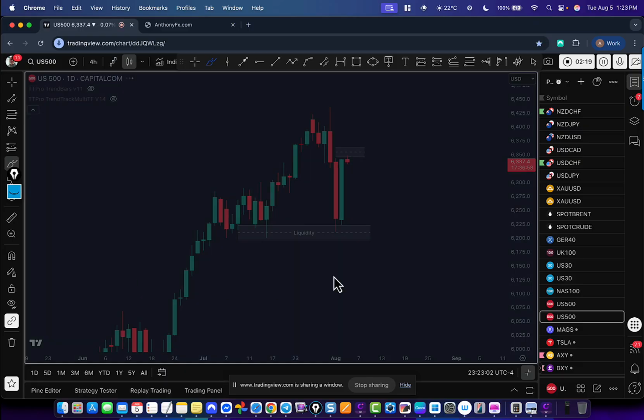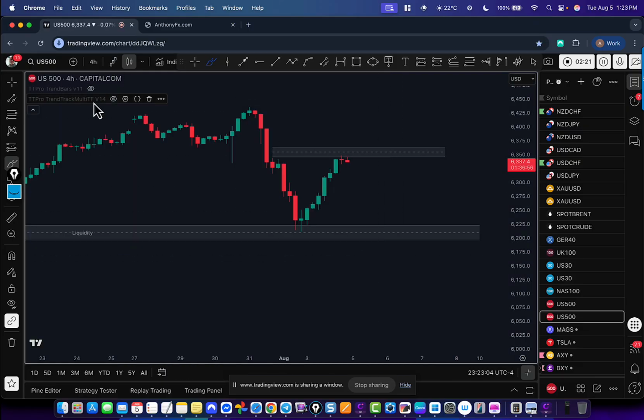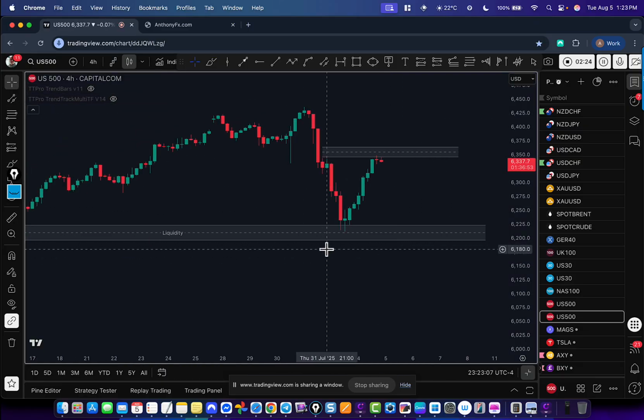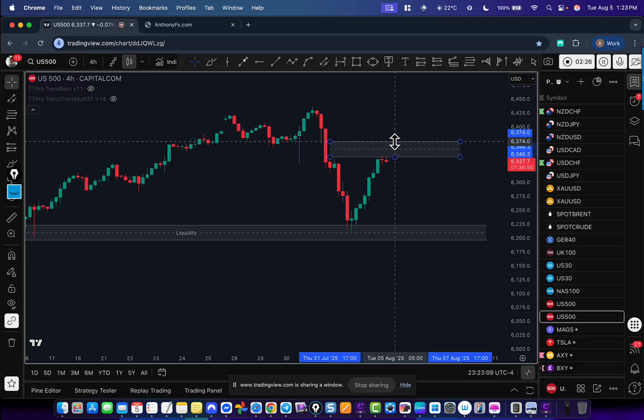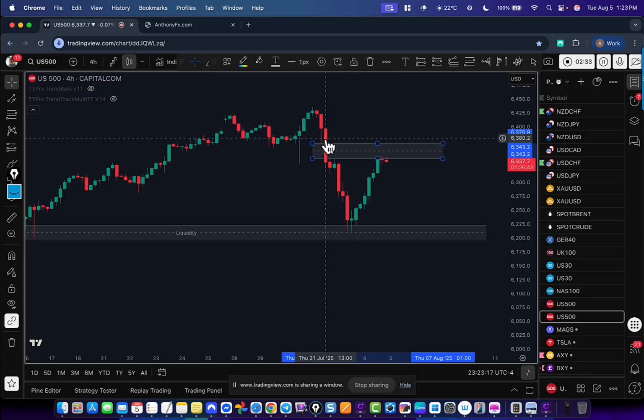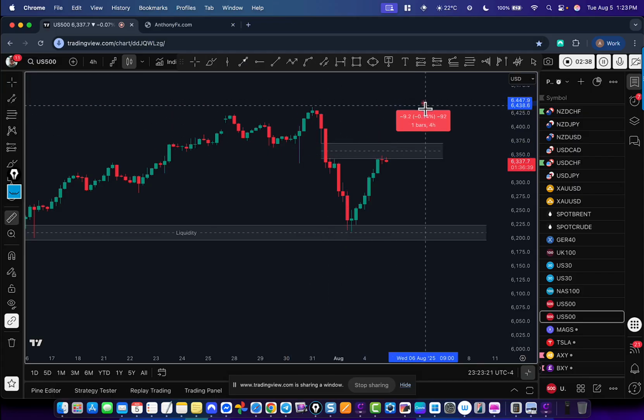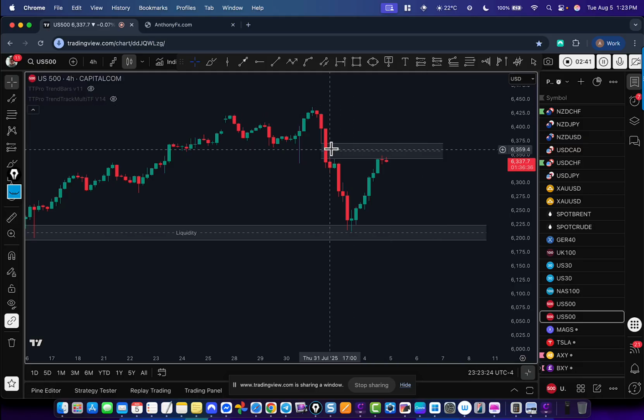So let's just go down to the 4H. All right, a couple of things about it. There is a liquidity pool above here, but more importantly, see this thin red candle here? This is a bearish imbalance. So there's liquidity and an imbalance. Trades back into it, rebalances, runs into resistance.